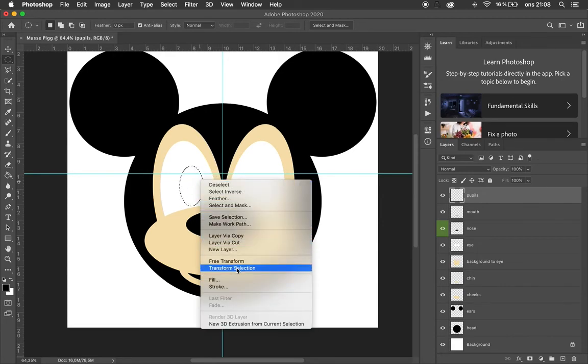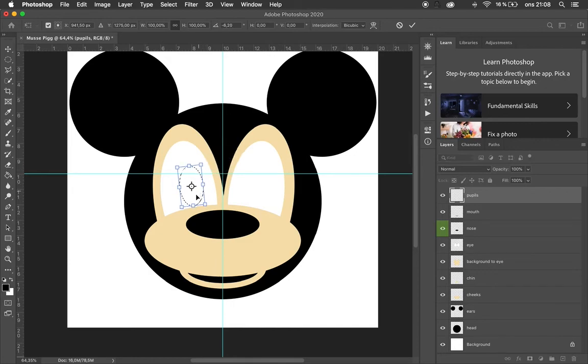I have some transformation to the selection. I just rotate it a bit. I click enter or click this icon. I think I would like to have the eyes clipped about here, where the pupils are right about here. And I press Alt backspace, right? And I press Command D. I would like to have a pupil to this eye as well.